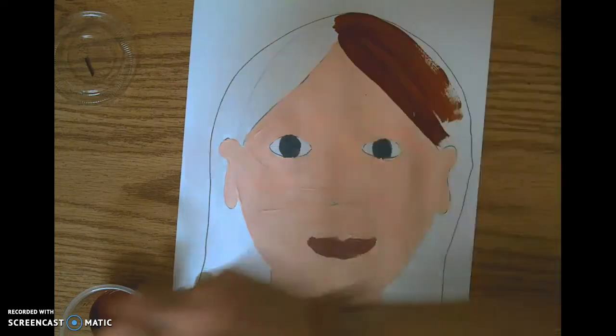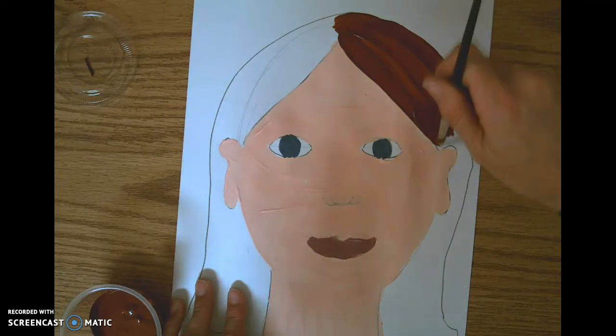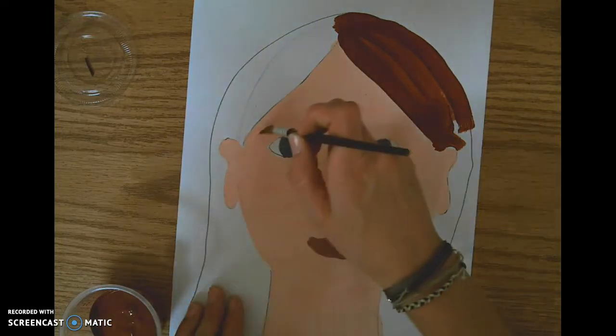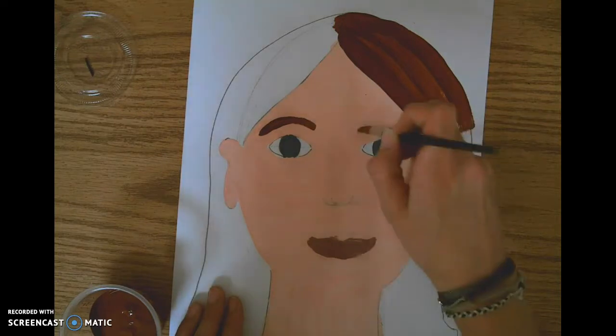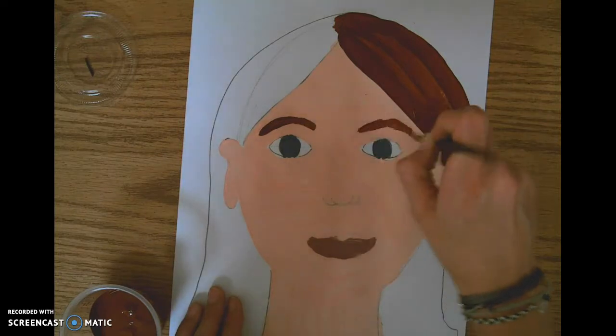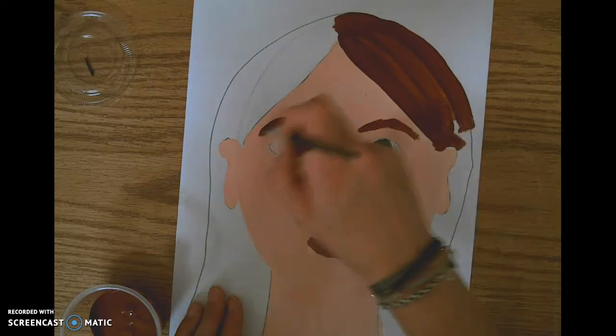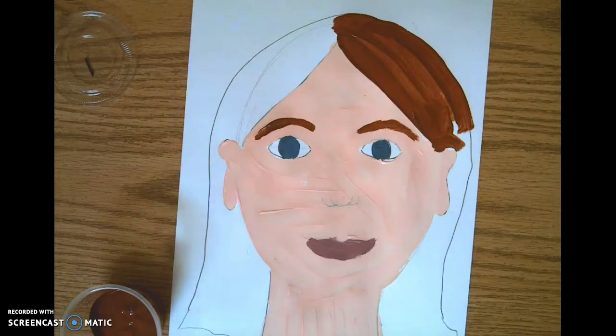So I'm painting inside the lines that I drew for my hair, and I'm going to finish up that. And then when I'm done with my hair, I'm going to carefully paint my eyebrows in, because my eyebrows should be the same color as my hair. So I carefully painted in eyebrows, and then I'm going to work on finishing up painting in my hair color.